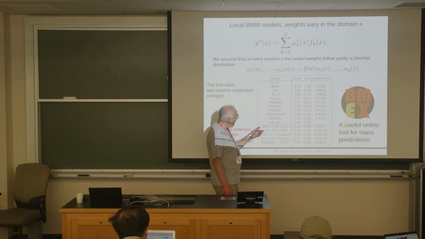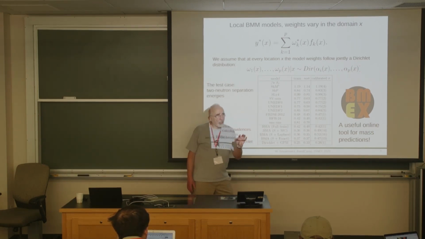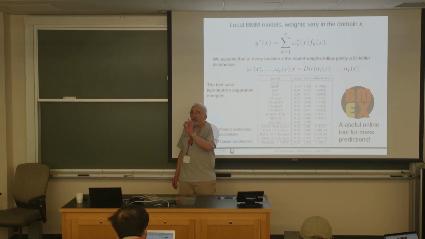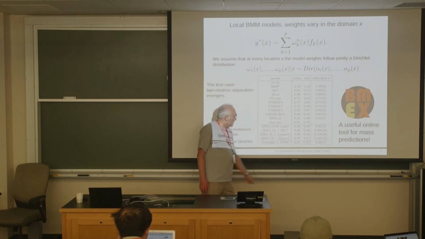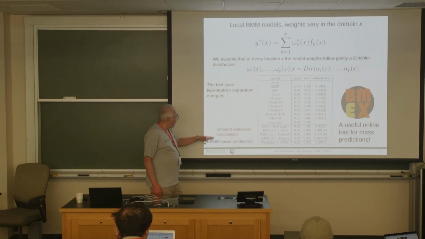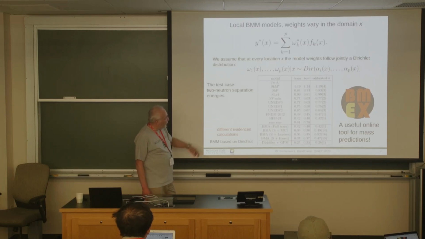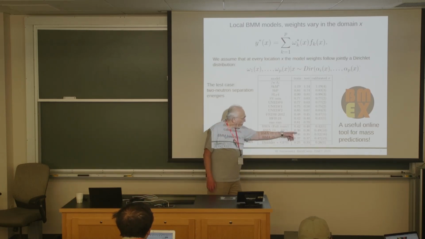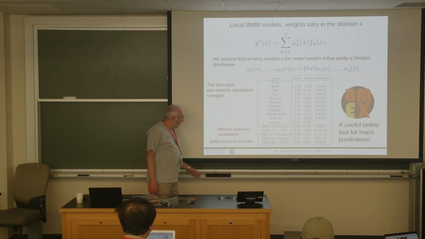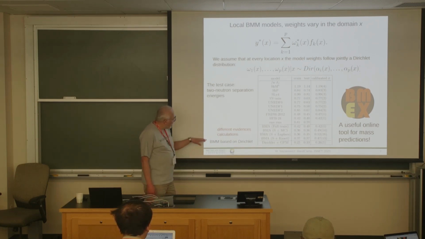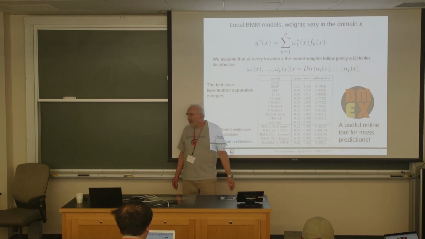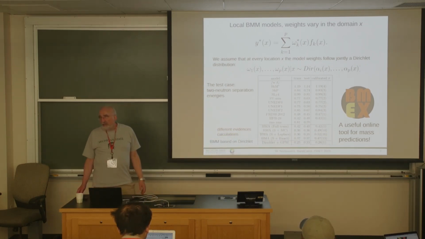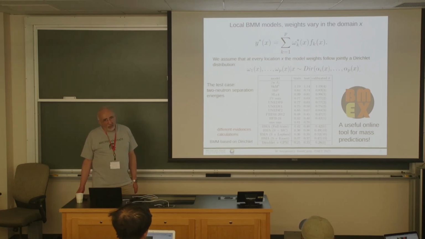Okay, when you do Bayesian model averaging with weights which are independent of the domain, you significantly reduce the error. And those are different variants of evidence calculations. You see, they are not very different. But when you do local weights based on Dirichlet, you can actually go to pretty impressive numbers, 0.25 MeV, okay? It's really a very, very good uncertainty for a model prediction.